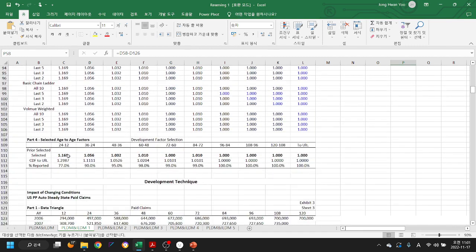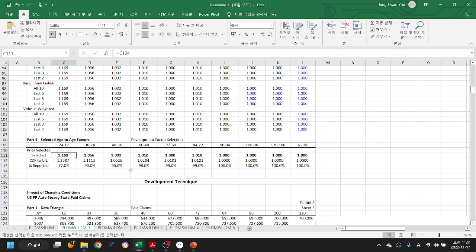It doesn't really matter, but for later on I can apply different scenarios. So for consistency, I pick the volume weighted or basic chain ladder. It's the same story. And for the most recent 5 years, the age to age factor.